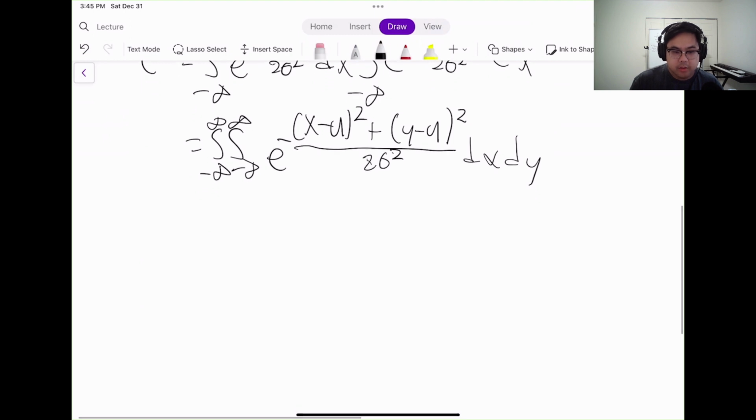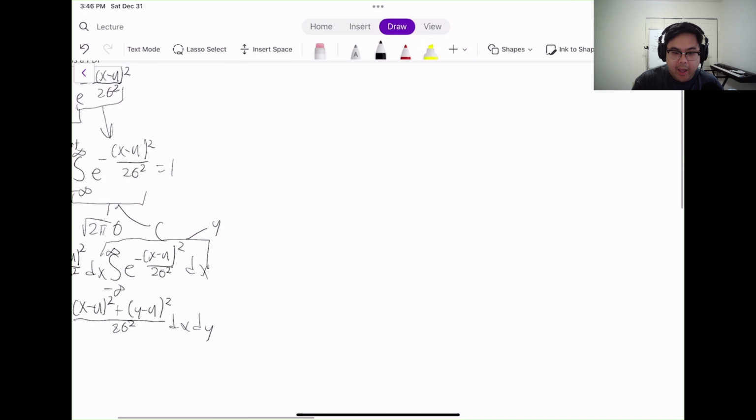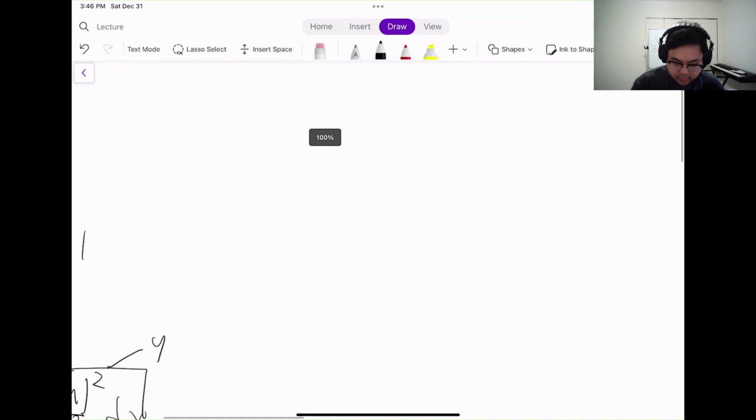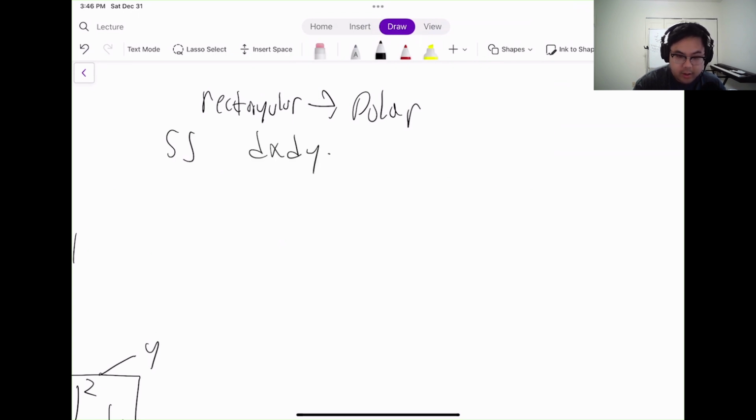And recall, we're going to do a little aside here and go back and talk about what happens when we go from rectangular to polar. Let's talk about that. So we want to go from rectangular, sorry about that, to polar. What happens when we do that? We're basically taking two integrals, dx dy, and changing them to dr d theta. I say dr. Some people use d rho. I like to use dr.